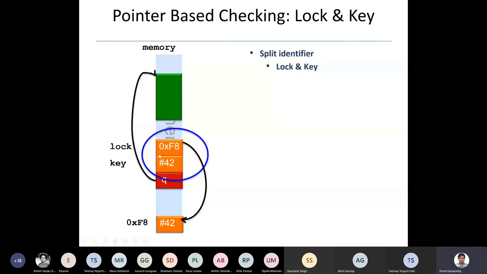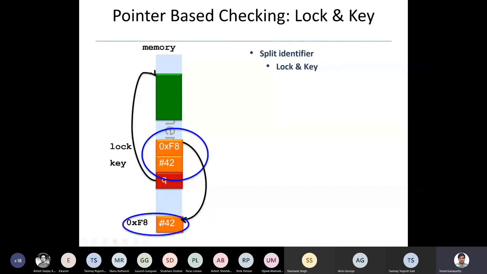In this particular case, you can see that the lock is a 4-byte value and it points to this memory location F8, which is stored in some metadata location, some shadow space that you can think about. And this key value that is stored along with the pointer is 42. You will notice that the value that's written in the lock is also 42.